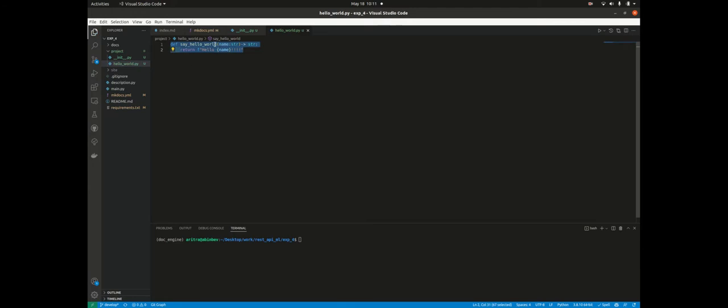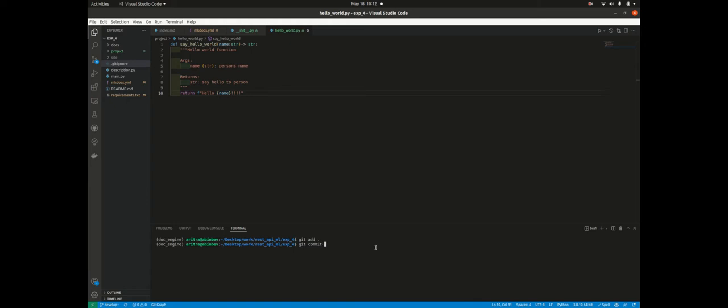Now if we type three inverted commas, MKDocstring will give a structure to this function which we can populate in order to generate our docstring. So we'll add a title to this, and then we'll add a short description about our argument and the return. Also, as you can see, it has provided us the argument and return type as str, because we have defined that as typing. Cool. Once this is done, we'll have to add this and push these code changes to our remote.